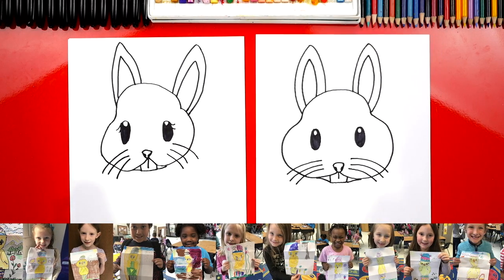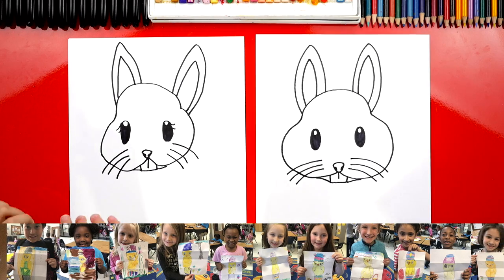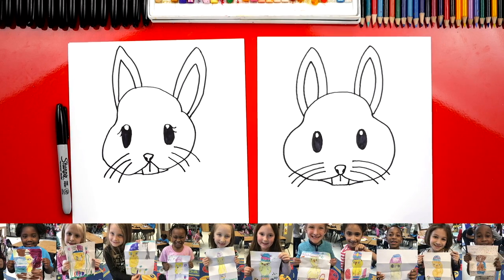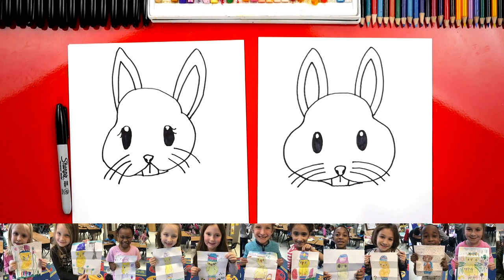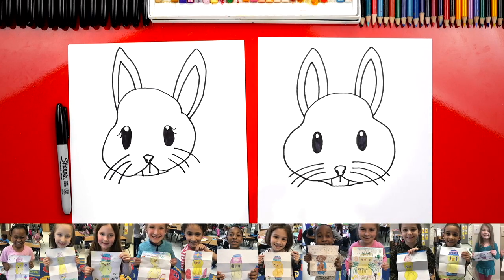All right, we did it! We finished drawing our little bunny faces, and yours looks super cute — especially those little eyelashes. We still need to do one last thing: color it! We need to color our bunnies. Now this part we're going to fast forward, but at the end you can pause it to match the same coloring.